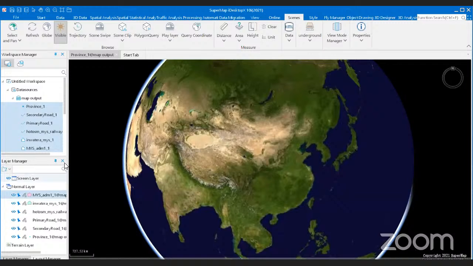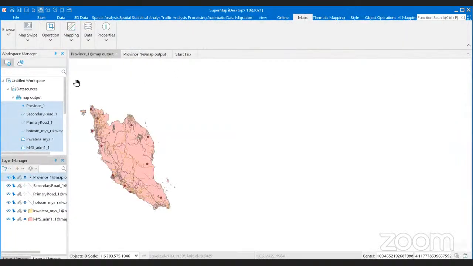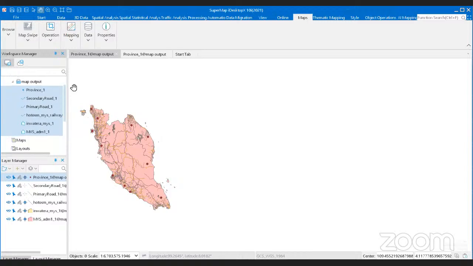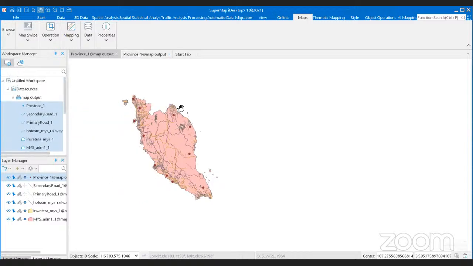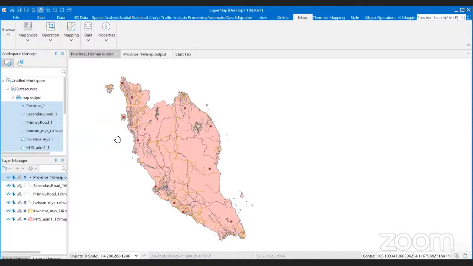I think you just can right click it and add to new map. Okay, so these are the layers that you already imported into the map.